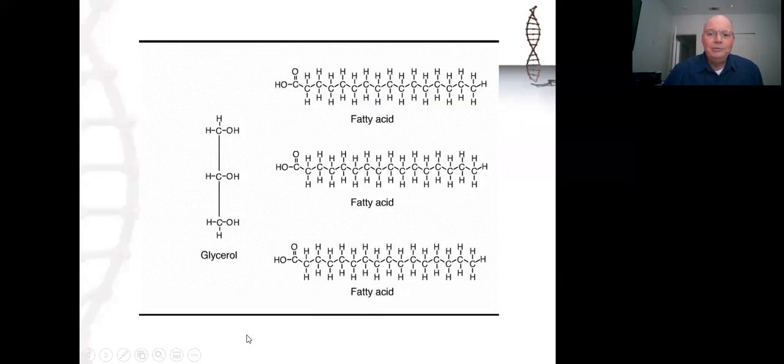So this animation will walk you through the assembly of a triacylglycerol, or a triglyceride. Here you can see the glycerol backbone that the fatty acids are going to be attached to. Here you can see some typical fatty acids. These fatty acids are referred to as saturated fatty acids. So let me put this in here.